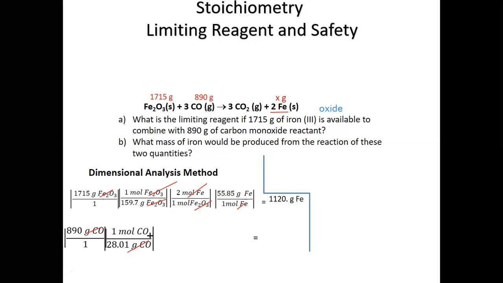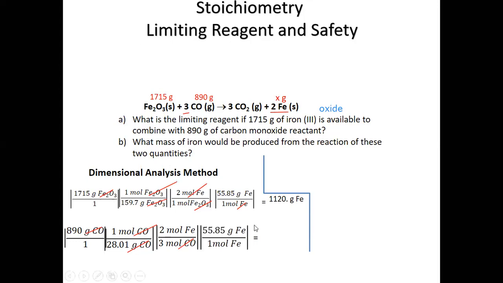So what we'd like to do next is turn our given chemical, CO, into our desired chemical, iron. We use our mole ratio to do that. Our ratio in this case comes from our coefficients. In this case, our coefficients tell us there's a 2 mole of iron to 3 mole of CO ratio, 2 to 3. What we want to turn it into goes on the top. What we want to get rid of goes on the bottom. Now we would know the mole amount of iron. Now we just turn that into our mass quantity of iron by using the molar mass for iron.